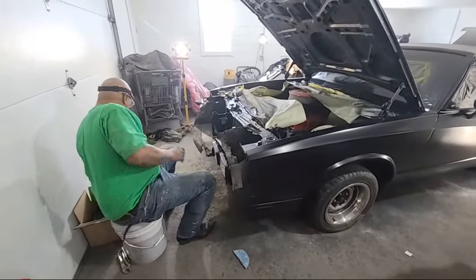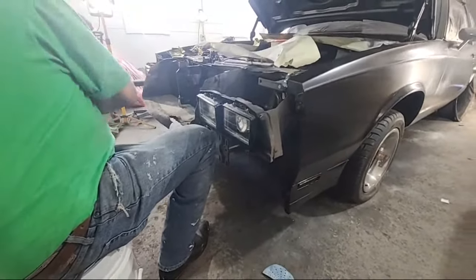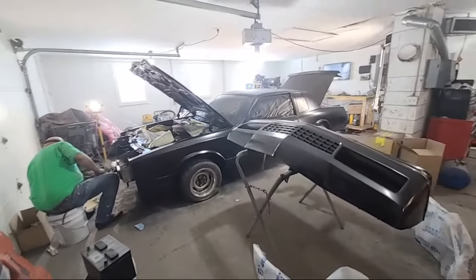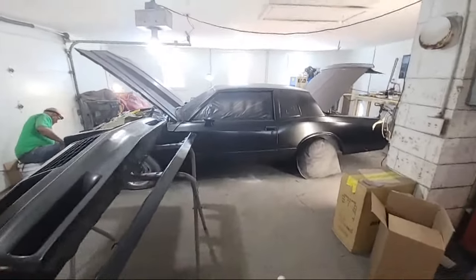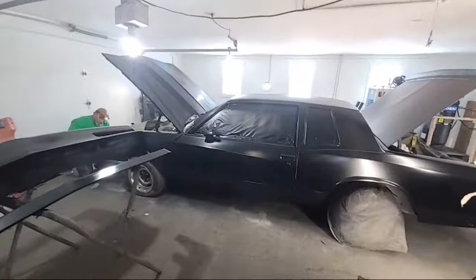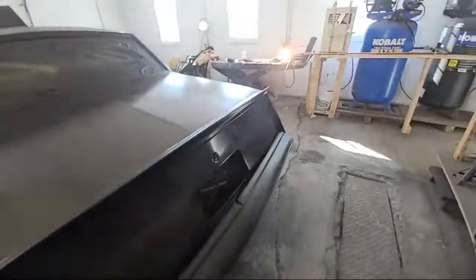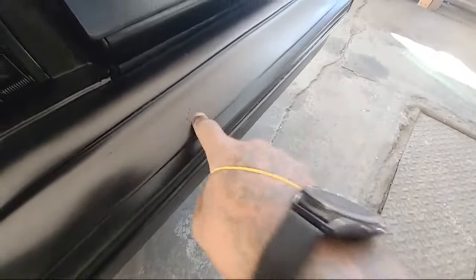Pops is getting us together, putting the headlights back in. We got the halos going in with the LED lights. Yeah, it's looking good already, but it ain't done yet. This is just the base coat, and I want to see what's showing, so I'm going to take this tape off and pull it out in the light for a day or so, to see if anything's showing through or any body work that needs to be fixed, or anything that's off. Any chips. For example, I see this right here, if you can see that in there. I knew it was there, but we forgot it. So I'm gonna fix that.